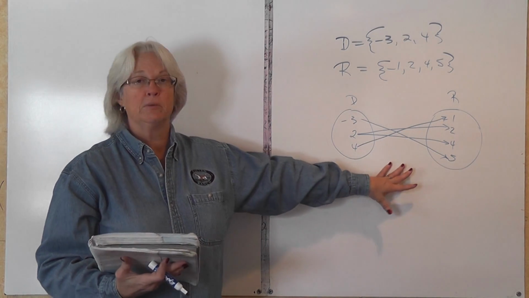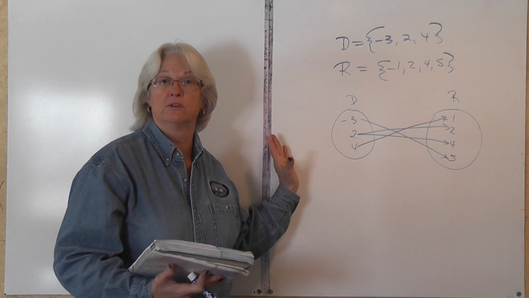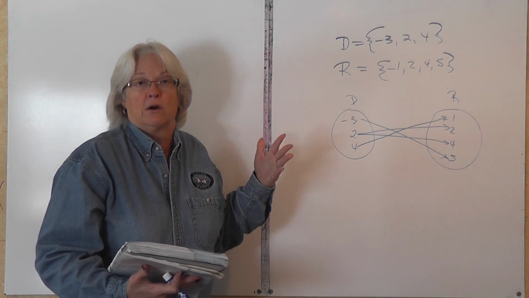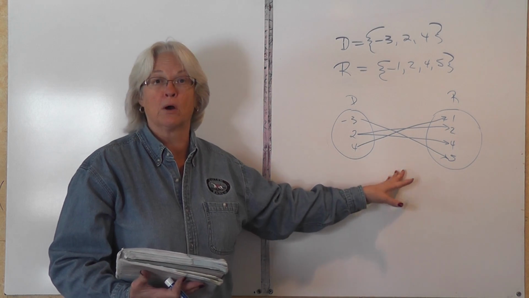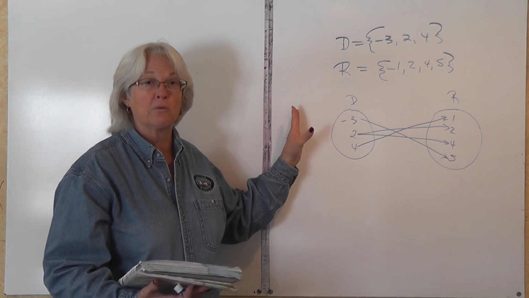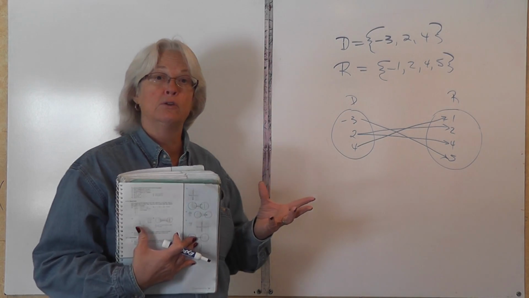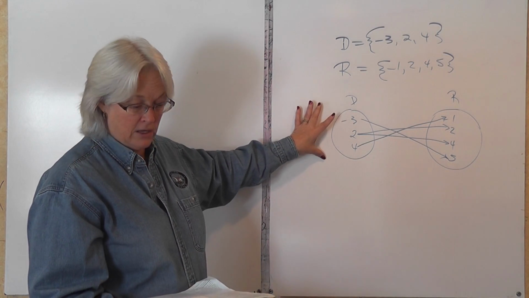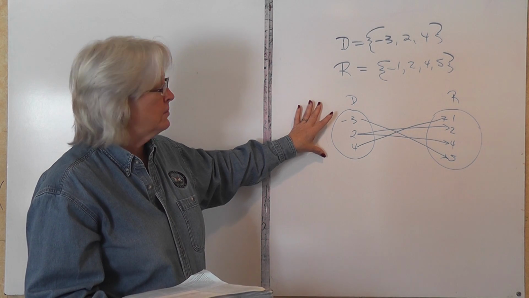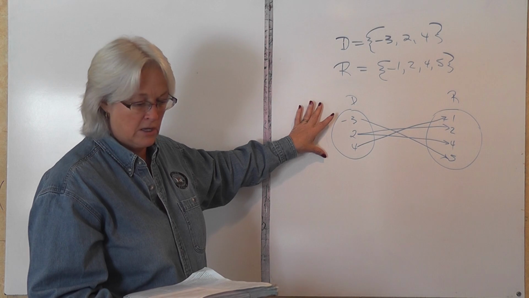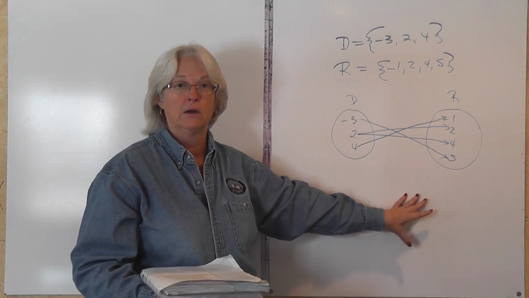And does that look a little bit messy? Yeah, it does. But there is no way to draw it neater. I mean, you can draw it more neatly when you have the fine pencil line than I can with a marker, but it's just not particularly neat. So now let's review. What is it that a domain is? The domain, according to your book, is the set of first coordinates of the ordered pairs of a relation.